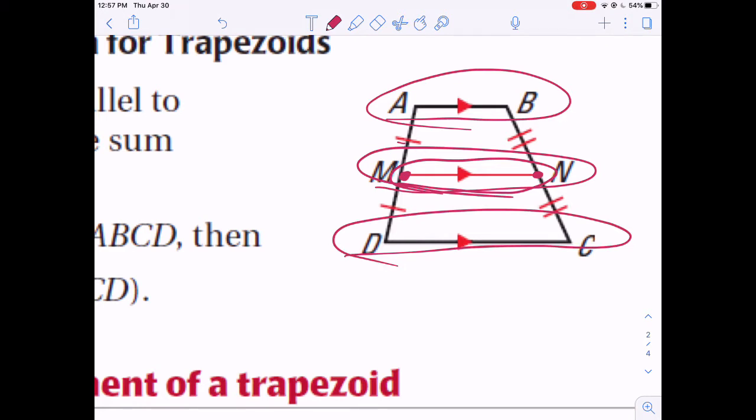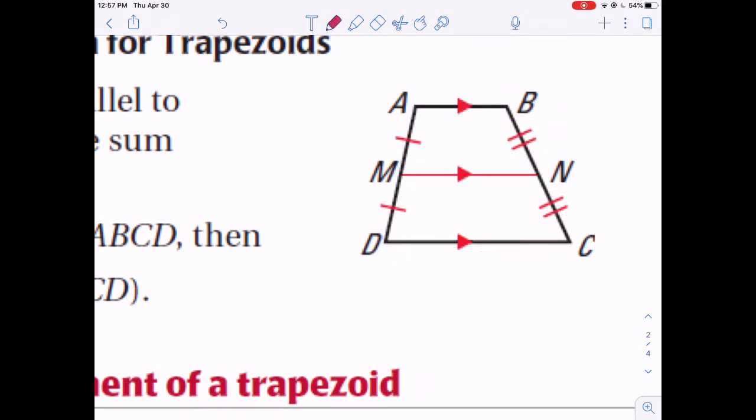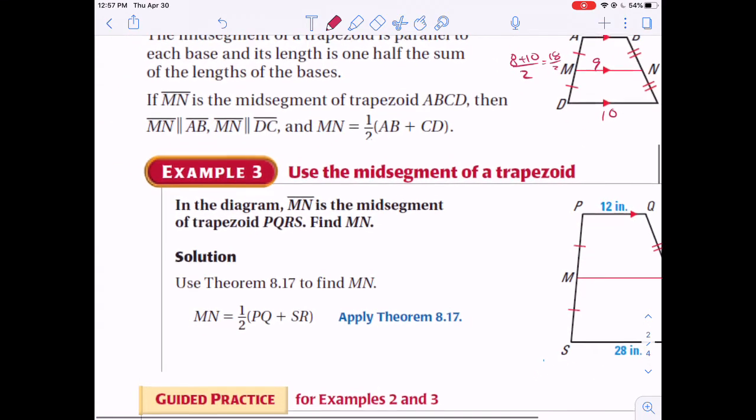For instance, just to clear this up a little bit, if the numbers were, let's say, 8 and 10, well, to get the average of the two numbers, you add them up. 8 plus 10 divided by 2. That's 18 divided by 2, which is 9. So it would be 9. So a mid-segment of a trapezoid, it's not a horrible thing to look at. Okay.